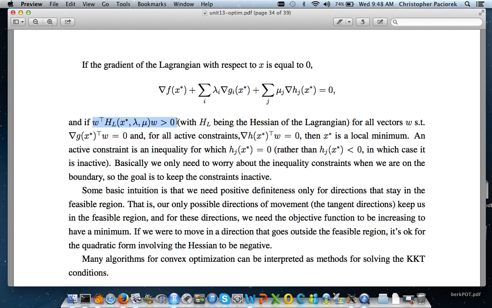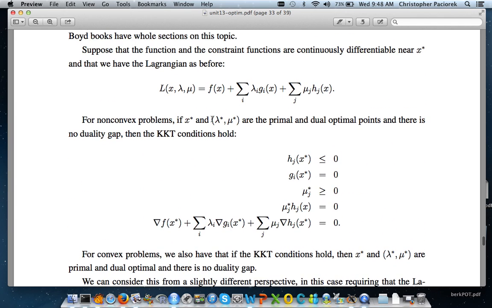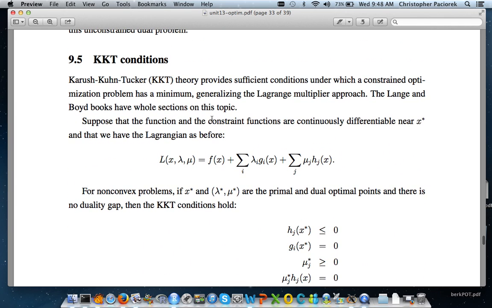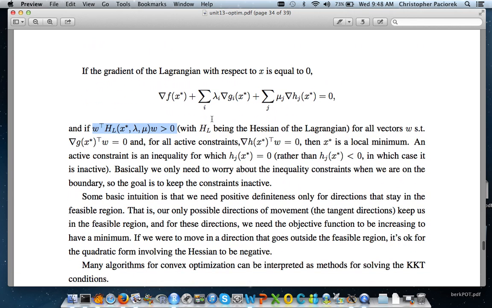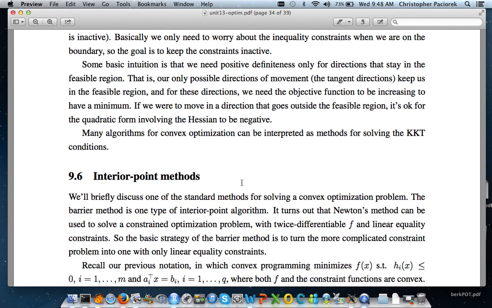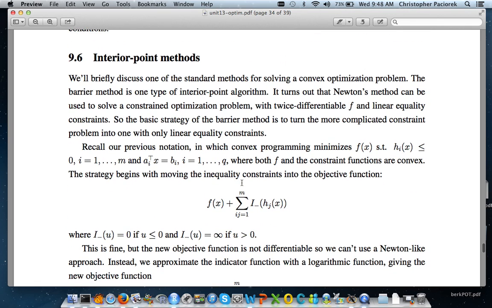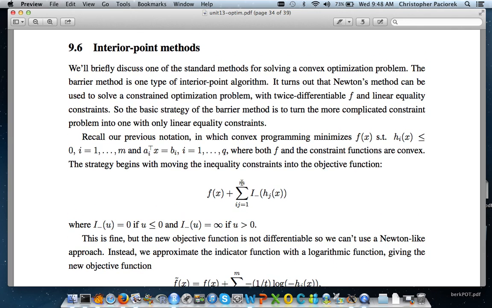So that's the basic idea here of what I see as a slightly more intuitive way of thinking about these conditions for finding a minimum. Instead of the general case of wanting the Hessian to be positive definite, I need to have the Hessian be positive definite, but only in terms of moving in certain directions, where the directions are the ones that it's actually possible to move in and still have the constraints be satisfied. Okay, so that was a very brief mention, just getting your toes wet, of some of the things that come up when dealing with constrained optimization.